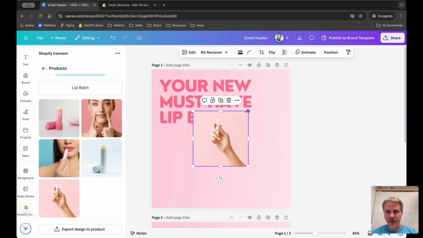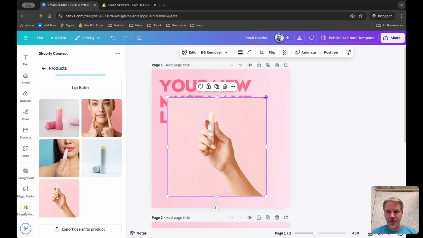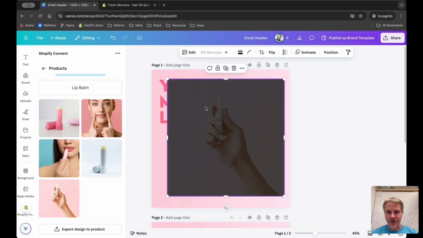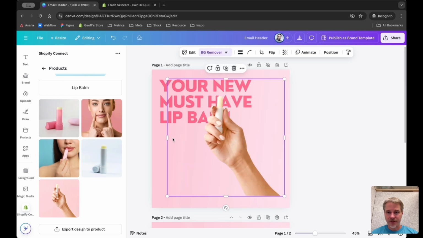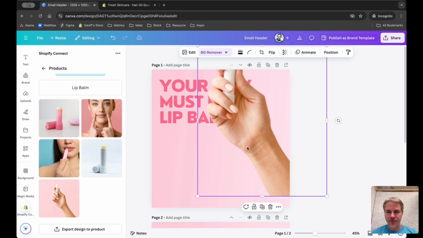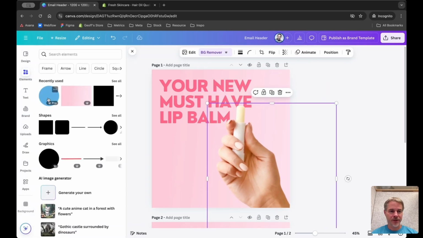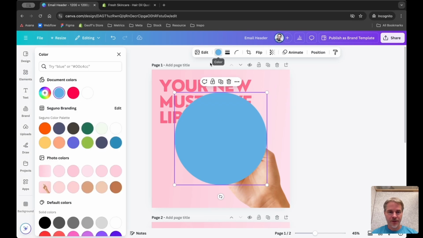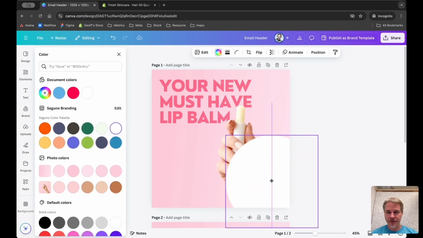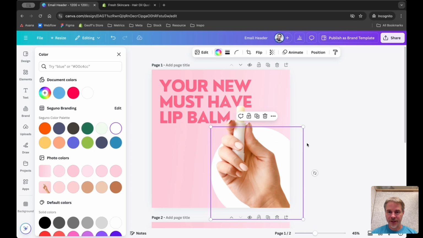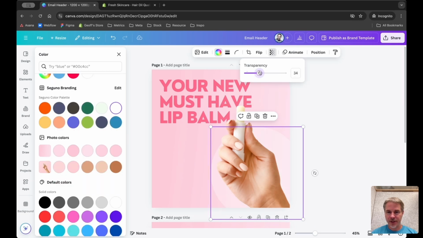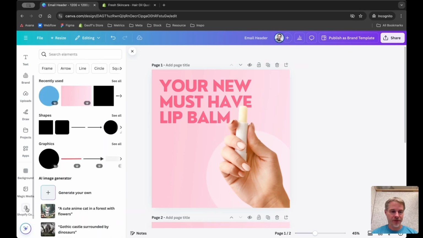So, let's get this image in here, and let's ditch the background image. Such a great tool. All right, so let's crop this up here just a little bit. Let's blow it up just a little. Let's just get one more thing in here. Let's get a circle in here. And we're going to go white. And let's send it kind of behind and bring the transparency down just a little bit here. And now the fun begins.